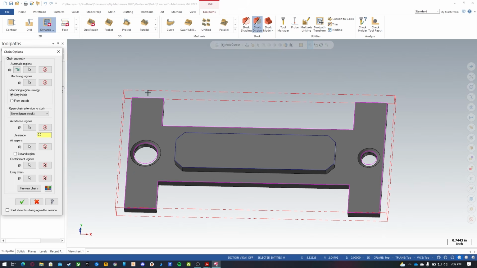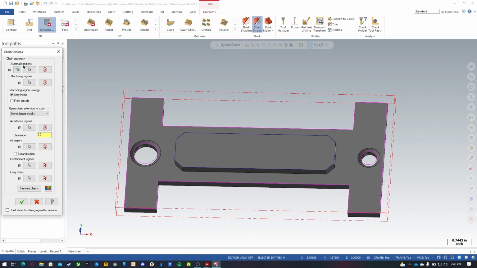Now you can define your machining region and then your avoidance region. We are going to do machining region strategy from the outside. So we're going to take a 1/2 inch end mill and run through all this material, peeling a little bit away at a time. So I'm going to pick, so this says automatic region.